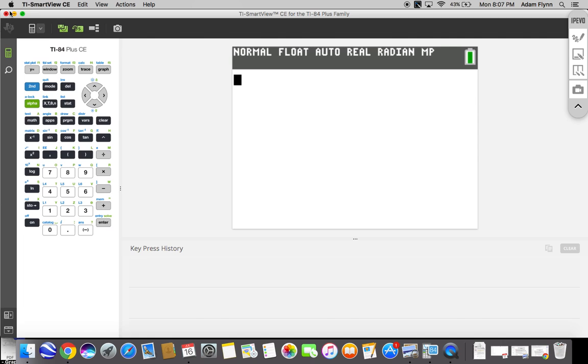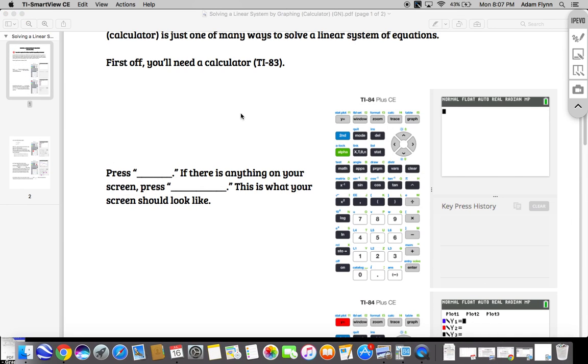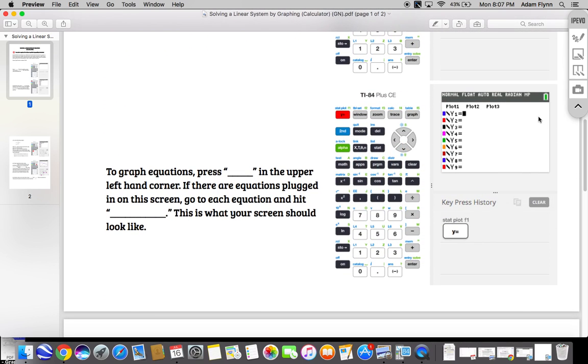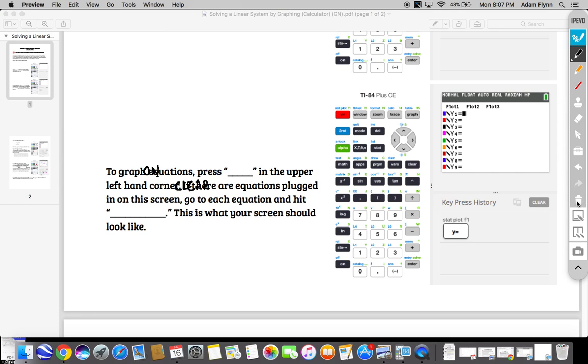Alright, so now what we're going to do, we want to graph these two equations. To graph these two equations, we need to graph them in a certain place. In the upper left-hand corner, on my screen here, it's this red button. Hit y equals.